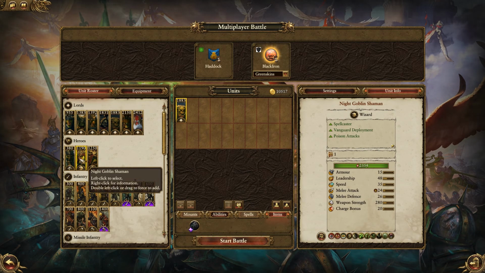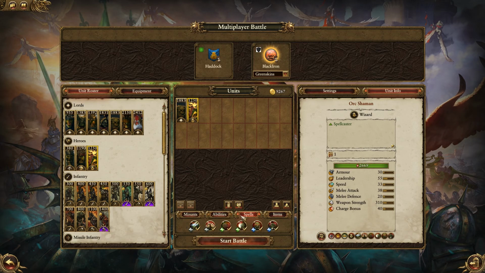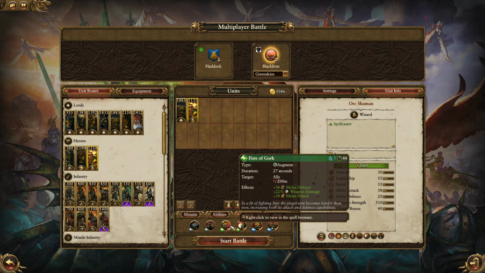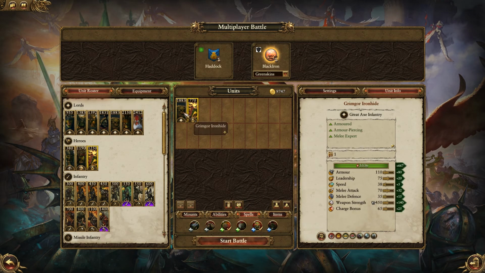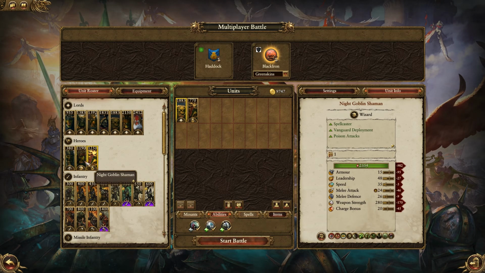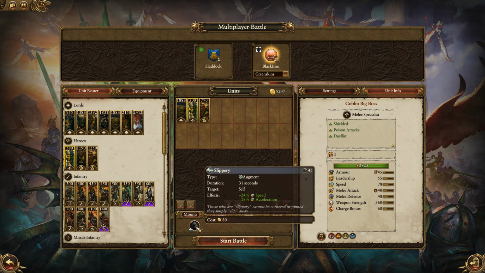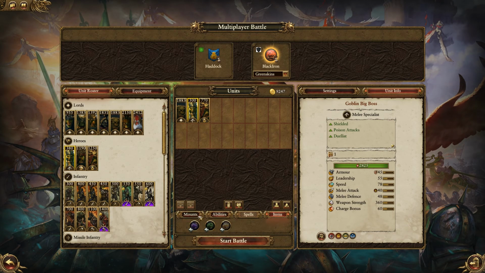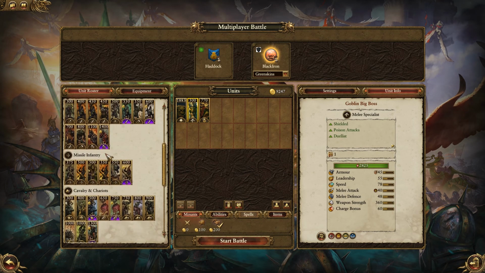Additionally, we normally bring the Night Goblin Shaman, but since this is a dwarf and he's not going to be using Winds of Magic, we'll go ahead and bring the Orc Shamans. What we'll do is we'll take Fist of Gork, and we'll take, here we go. Now, if you stack that with the WAAAAGH, then you definitely are able to get over 100 melee attack. It's super strong. Additionally, we'll just take one Goblin Big Boss. We'll go ahead and strip Slippery. We'll put him on a spider, no potions, and he's ready to go for 500. He'll be a great duelist.